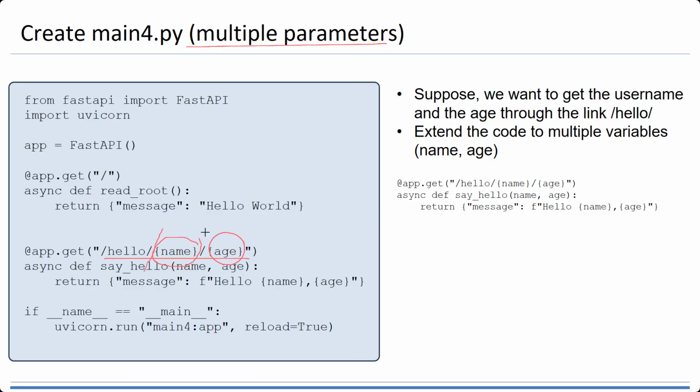I can split with the slash, and in the Python function, you will have two parameters, in this case, name and age. So the message will be the combination between the name and age. So I can put name, comma, age.